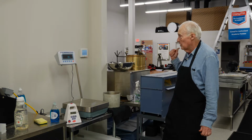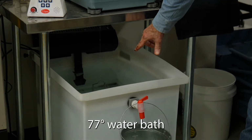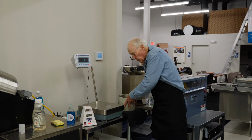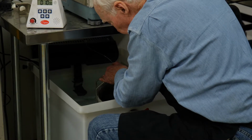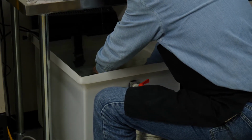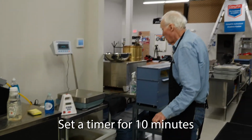Okay, so once that's finished vacuuming, you release the pressure very, very slowly, and you bring it over here to this water bath, which is set at 77 degrees. The hook has to be completely underwater with as thin a string as possible, and it has to have an overflow. Make sure it's on 0. The scale weighs to 1/10 of a gram. Very gently put this in there. And you start your timer, and this stays in there for 10 minutes plus or minus 1.